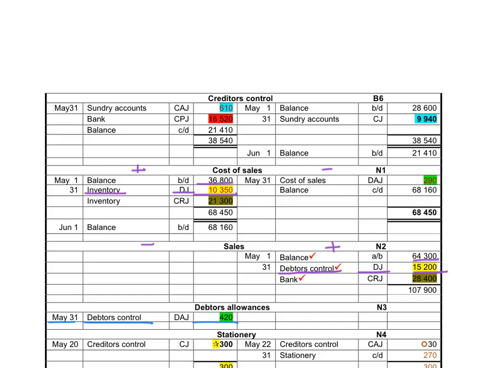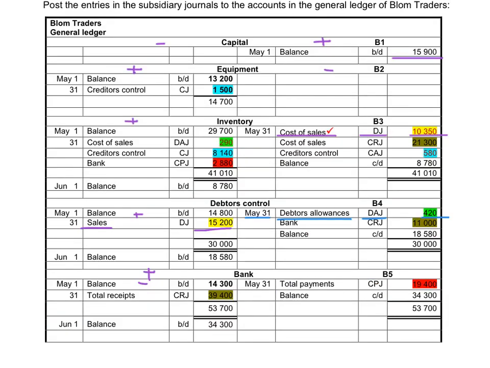Because the goods were returned, they are not sold anymore, so we have to reduce this expense for cost of sales, crediting the expense account with 290 Rand and debiting the inventory account to indicate that the double entry will be in the inventory account. This is posted on the last day of the month. The inventory account will be debited to indicate that the inventory was returned, so we have more inventory and the cost of sales account was credited.